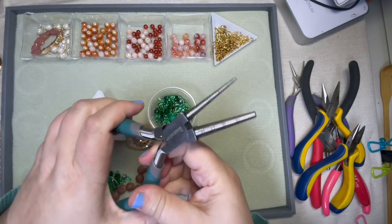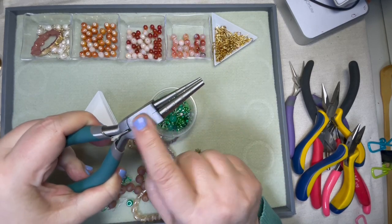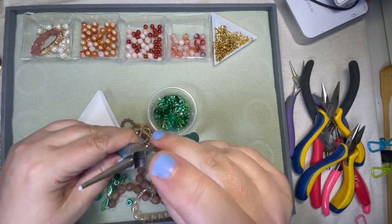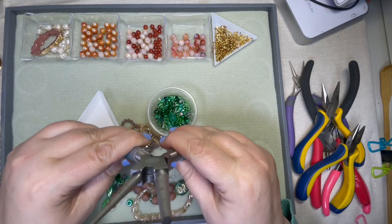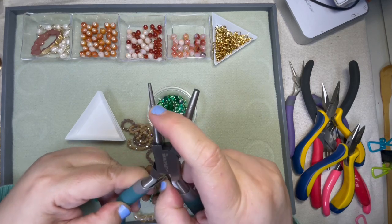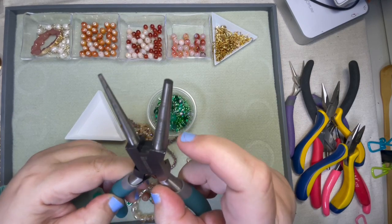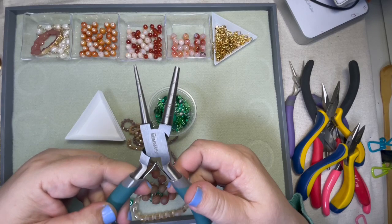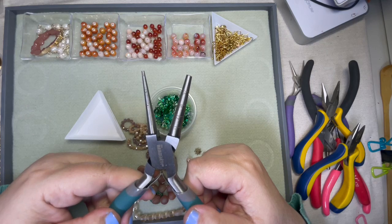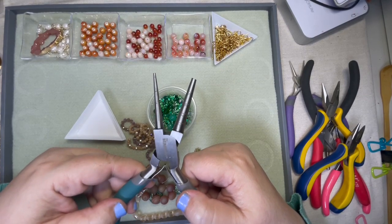I told you that you could mark your round nose pliers with a Sharpie, but if you can find these, I don't recall where I got them, but they're by Beadsmith. They are ergonomic. They do have a nice handle, and you've got two different size rounds. On one side you can do 2 millimeter, I think that's 3 millimeter, and 4 millimeter, and on this side 5 millimeter, 6 millimeter, 7, and 8. If you're ever making your own jump rings, which I'll show you in a basics tutorial, it is helpful to know what size you've got. So sorry about that. I mentioned it and then didn't show it to you in the last video, so I wanted to make sure that I did that today.